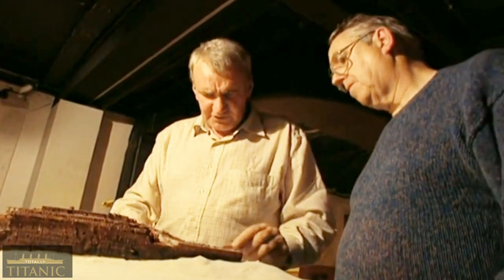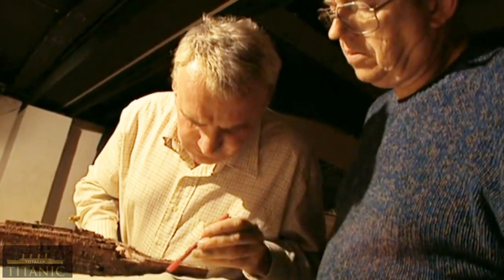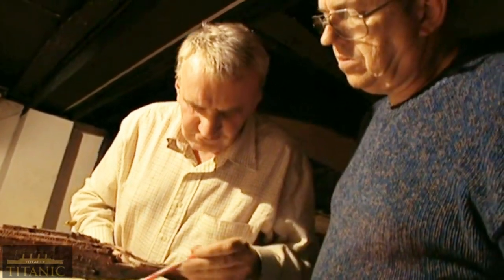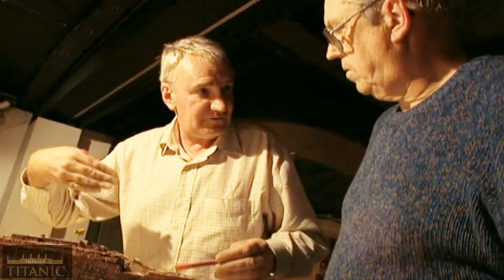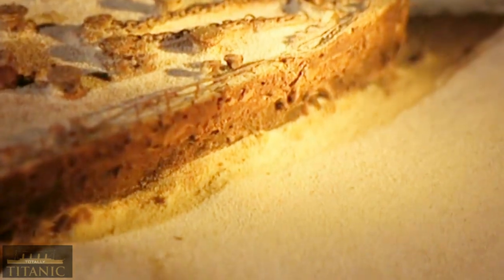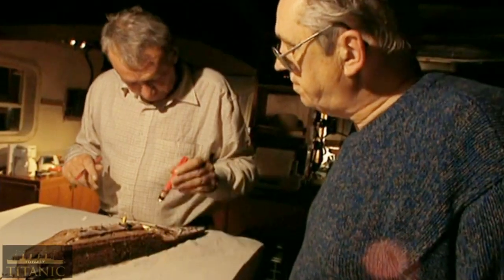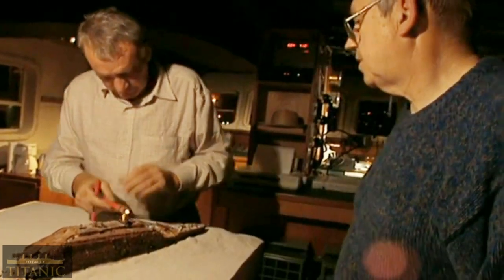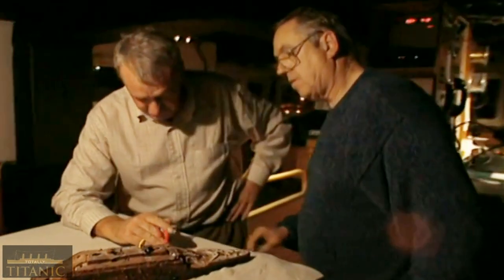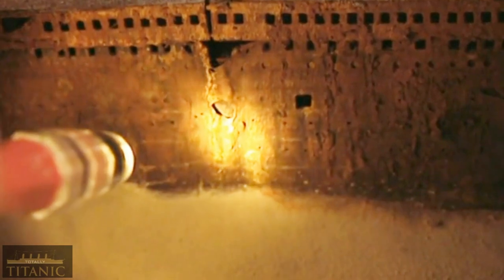Livingstone believes that the wreck site holds clues to how the bow arrived in its final position. On the starboard side, there is this big wave, almost a bow wave of silt, where the ship was pushing in. And the bottom of the anchor is just about on the silt. I see. Another clue to the bow's impact is found on the port side. Over the top of the bridge, and... To Livingstone's surprise, there's a giant bend in the hull. At the big radius bend. The bend on the port side in the hull, it certainly took me by surprise.